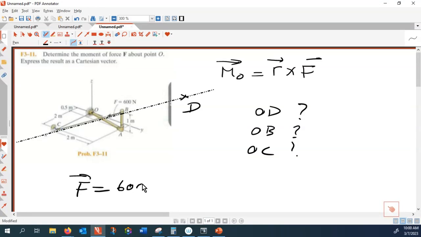F is the magnitude of F, 600, multiplied by its unit vector. And what is the unit vector of F? That is the unit vector of BC, isn't it? Yes, they share the same parent. And for the unit vector of BC, you have to construct BC as a vector and then normalize that to the unit vector. You divide that by the length of that. All right. So maybe after all, the vector is not that difficult. If you understand it, you could just make a mistake in putting things in the determinant.